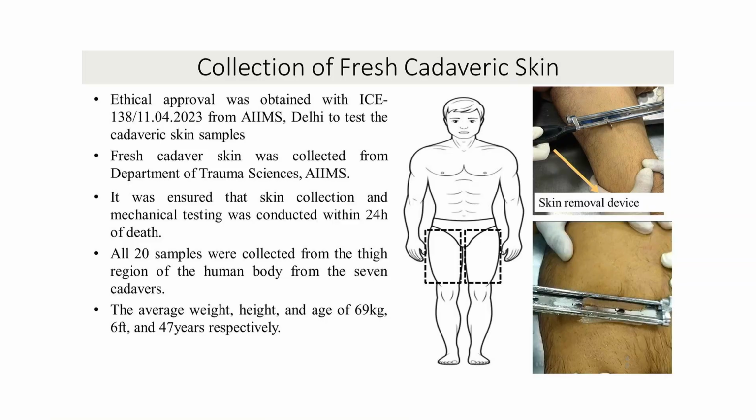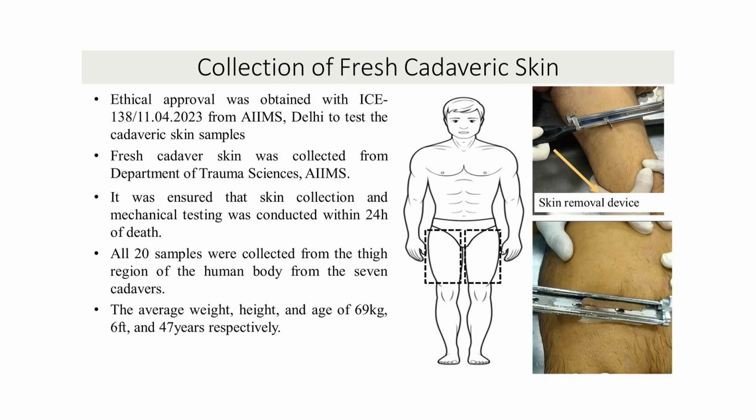So that's the control. We are trying to focus only on the human thigh region here, just to make sure, because skin is widely different. Remember, we have talked about skin at length. If you take a piece of facial skin versus somewhere else, it is anisotropically different, thickness is different, so the material properties are widely different. So we wanted to focus on the human thigh only, and we took out 20 samples from the thigh region from 7 cadavers. We could only get 7 fresh cadavers, because we could also get more, but statistically, we wanted to test at least 20 samples from 7 cadavers, right?